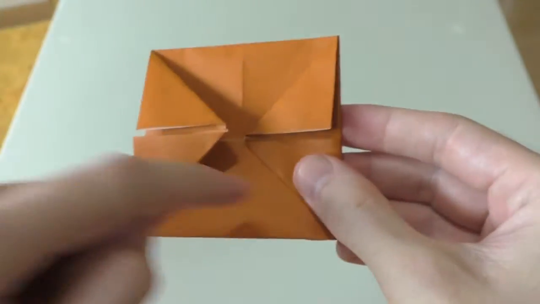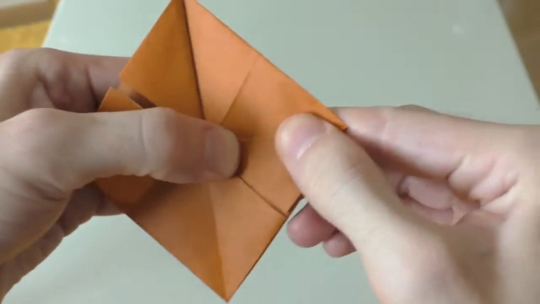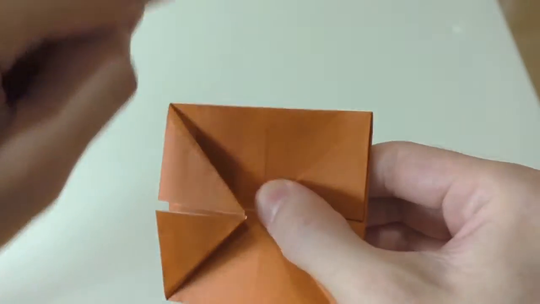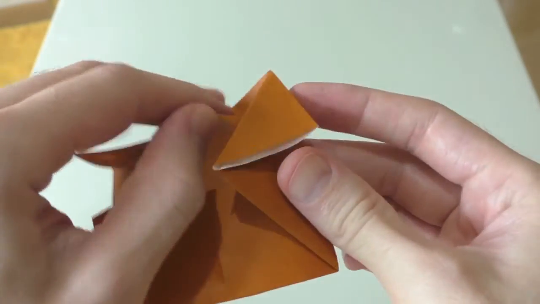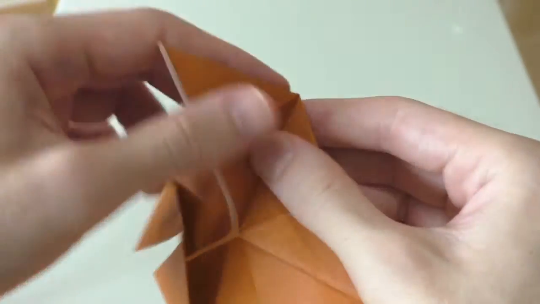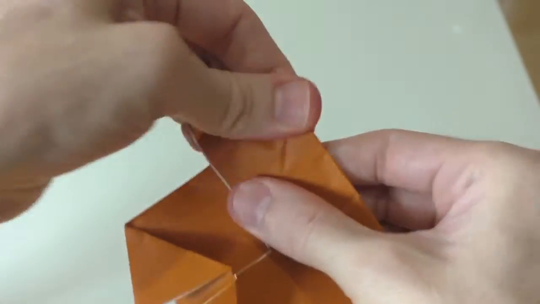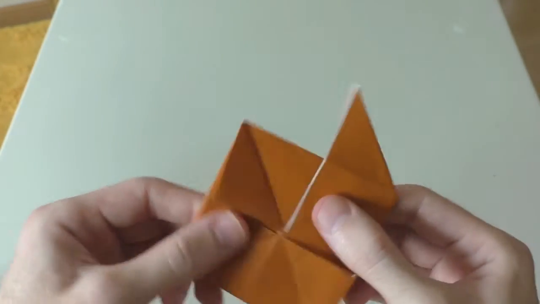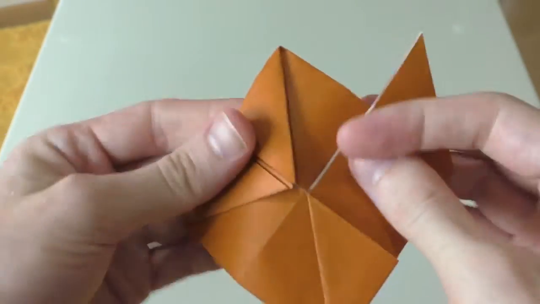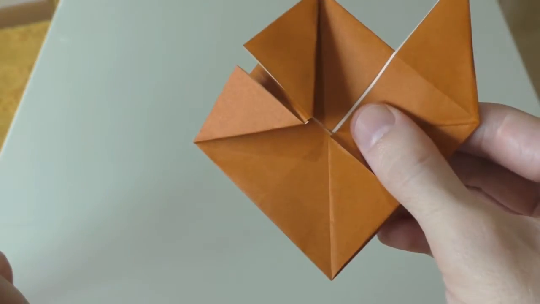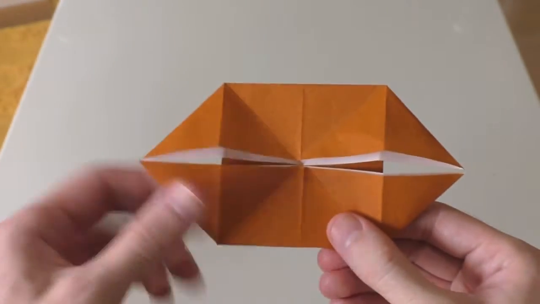Now you can already see you've got the four triangles for the four legs but we need to get them out here and out here simply by going underneath and folding it over like this. It worked the first time. I'm happy with myself there. And then you've got to do the same with the other three. Okay, we got our four points.